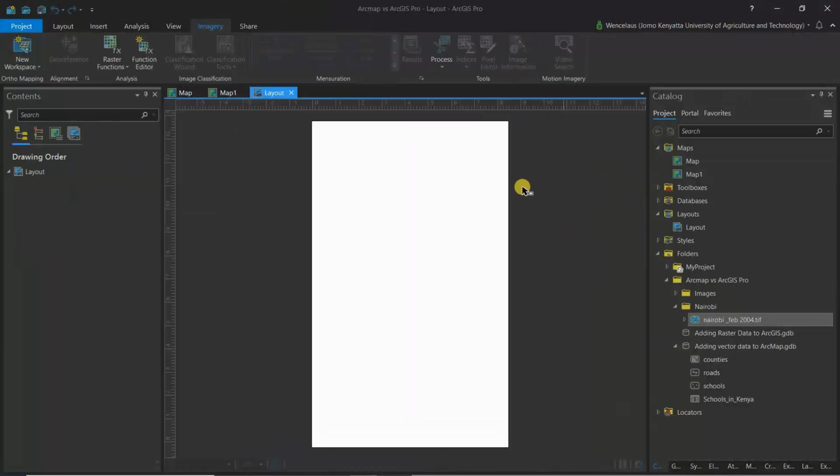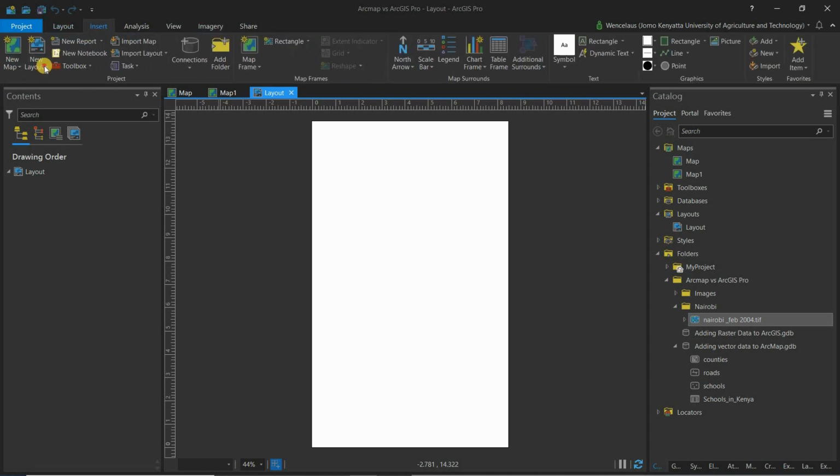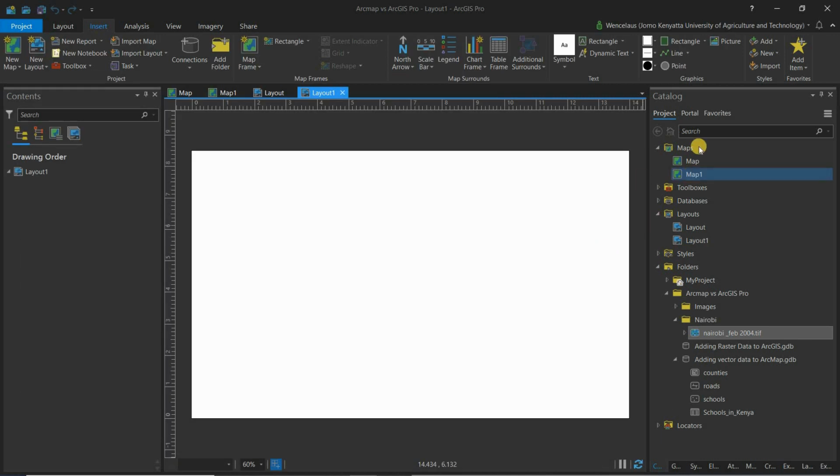You can have a portrait layout, and then at the same time you can have a horizontal, rather landscape, layout, right? And you can have as many of these as possible. It just depends on what you're working on or what you're working with.